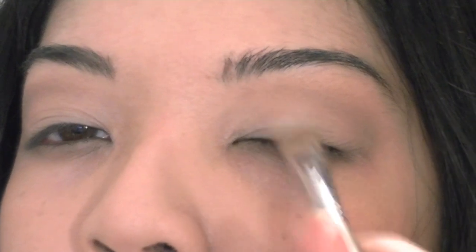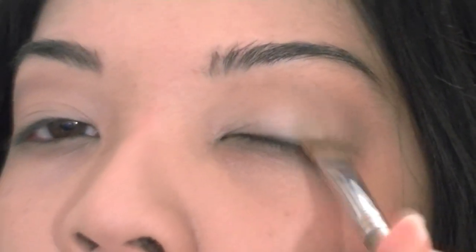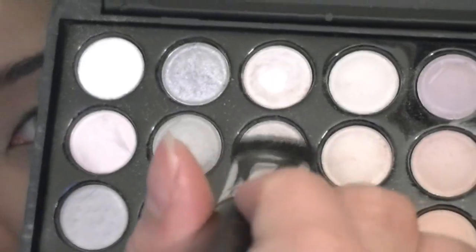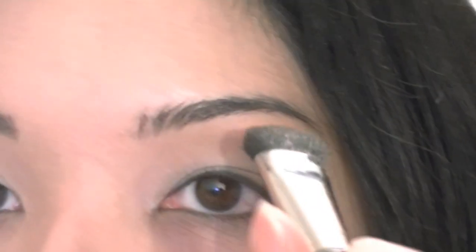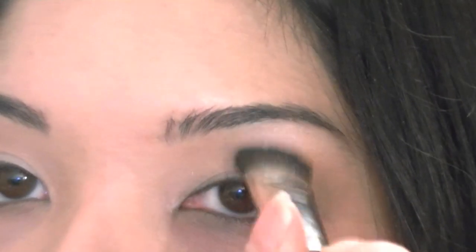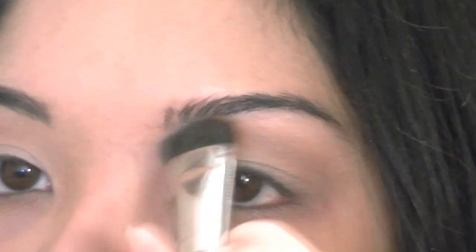Champagne color right here, and just get it all along the lid again. Then a nice large fluffy brush, and I'm going to take this shimmery white shade. Add it to the brow, the highest point of the arch, and then just brush it down and blend in with the colors down below.